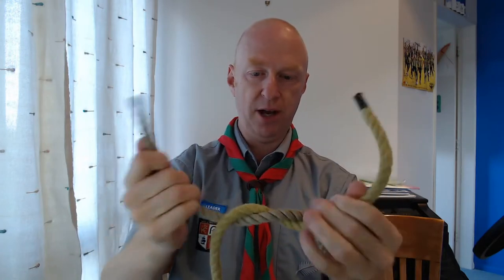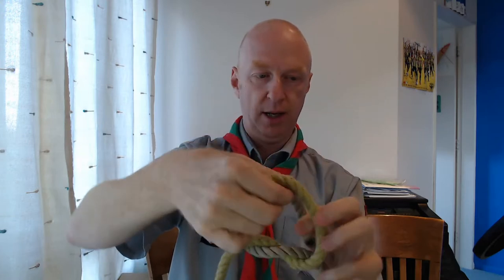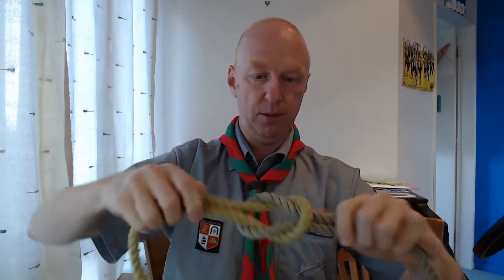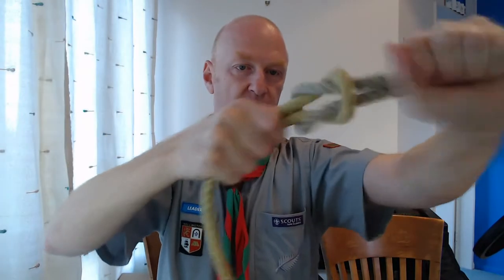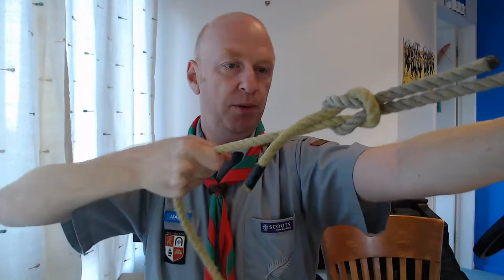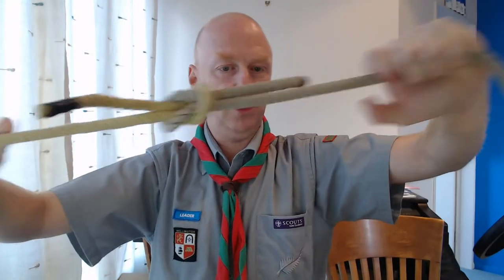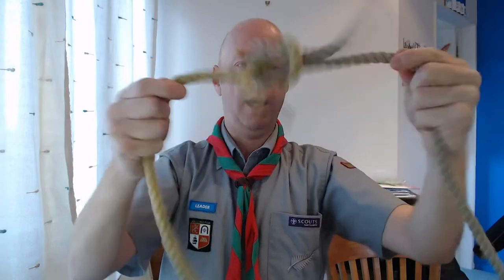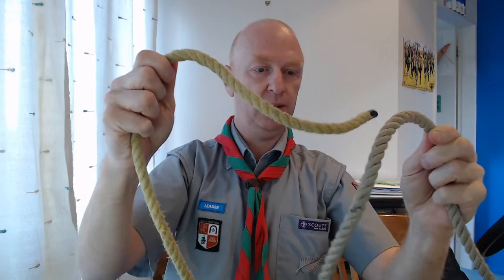Give yourself a good bit of tail. You want lots of rope. Over this side. And now it goes over this one and under again. And now you can hold on to both of these ends and give it a pull. And you see that? That's a really tidy reef knot. Now, when this gets pulled on like this, you see it gets a little bit tighter, and that'll hold up really well as long as it's been pulled on. But if you shake it around, eventually what's going to happen is it'll fall apart. That's okay. That's all right. If you're just doing a bunch of tying your stuff together, then it makes it really easy.